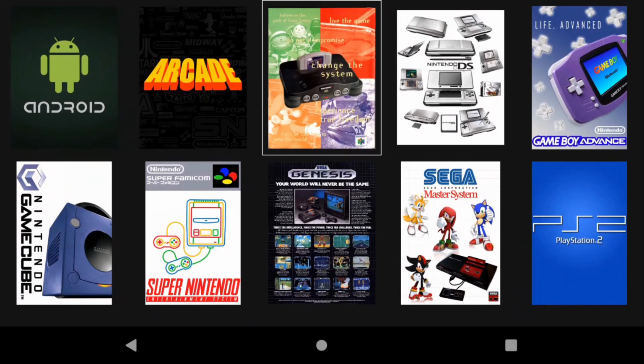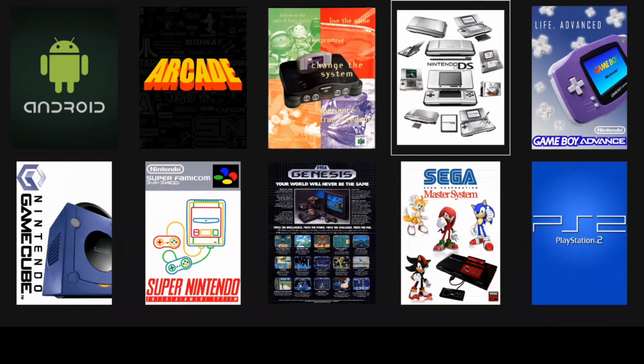So when I say a front end, for people who don't know what that is, the idea is it's a nice tidy interface that puts all your emulators, all your ROMs and BIOS files together, kind of like the RPG app, but it's not providing any games, it's not providing the software, it's just downloading the data, from the game art to the audio clips. I'll give you an example.